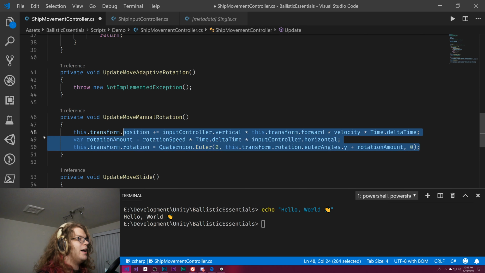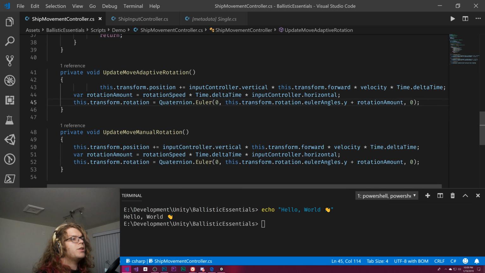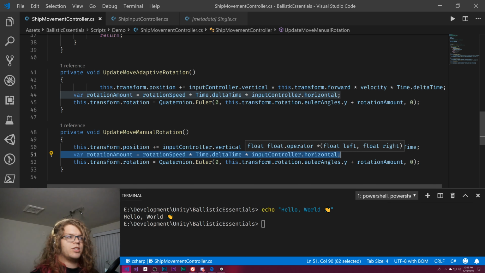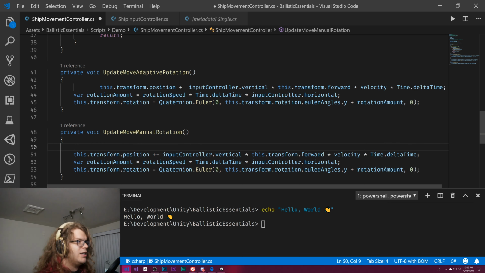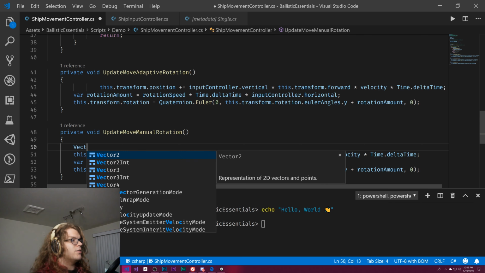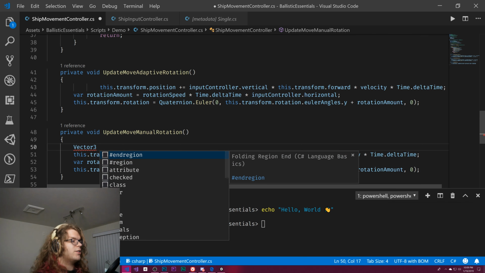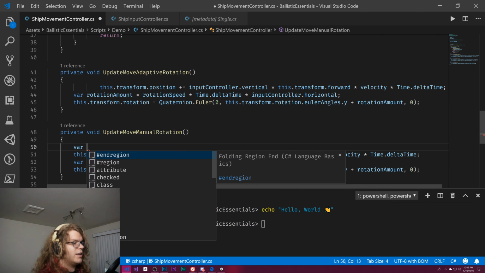Let's copy what we have for the manual rotation, because really all we're doing is changing this rotation amount. That's the big thing that we're changing. We're actually going to change this one too, but for the most part, it's going to be that rotation amount. And so what I am going to need for this to work is a few vectors. One, we're going to need a Vector3. Let's just do the var thing again.